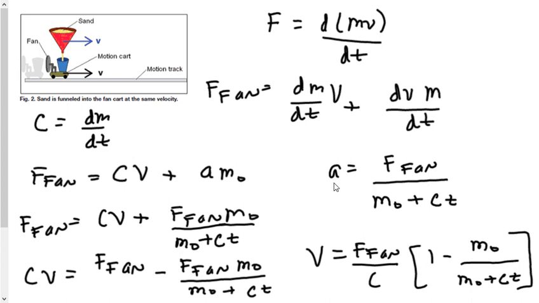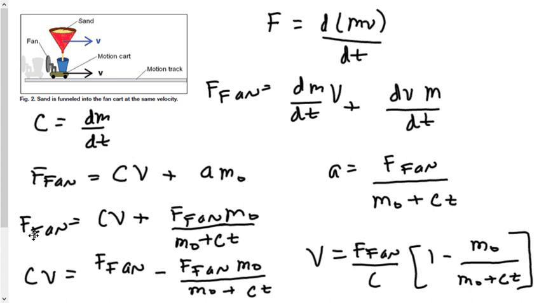Now the acceleration, what should that equal? Well, remember, F does equal ma, but in this case, mass is not constant. But the force of the fan should be reasonably constant, assuming that the speed of the fan is pretty constant and the air density around is not changing. So the acceleration would equal the force of the fan divided by the beginning mass of the cart plus whatever mass of sand has been added. So what should that equal? Well, that should equal the rate at which the sand is being added to the cart multiplied by time. So that would be the total mass added. So the acceleration is the force of the fan divided by the mass of the cart at any given time.